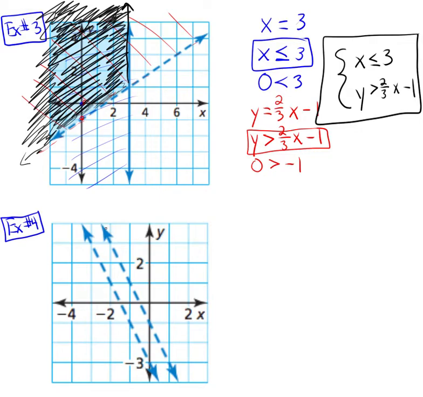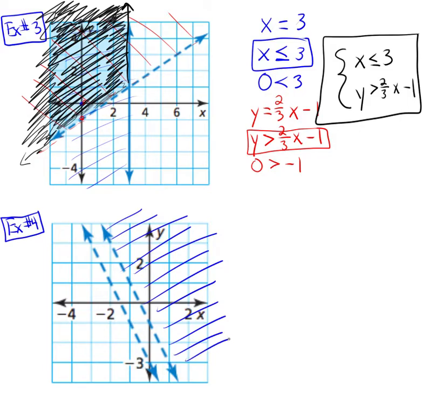So there's no overlap. So that means our shading for the one on the right is the shading to the right, and for the other one, the shading is to the left. So there's no overlapping. So we kind of have to think about that as where they're not overlapping.